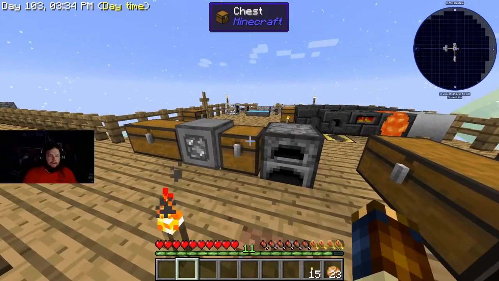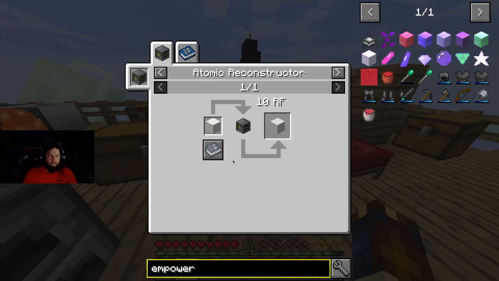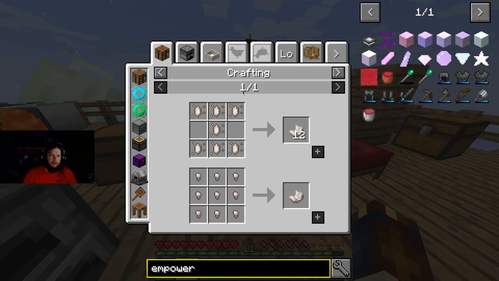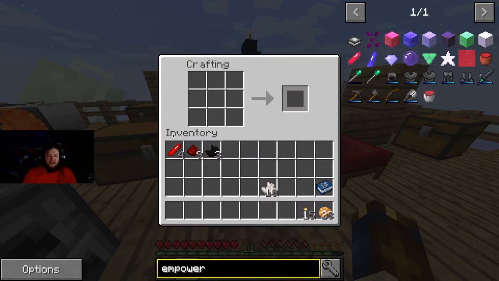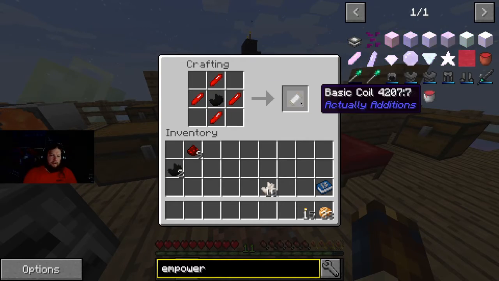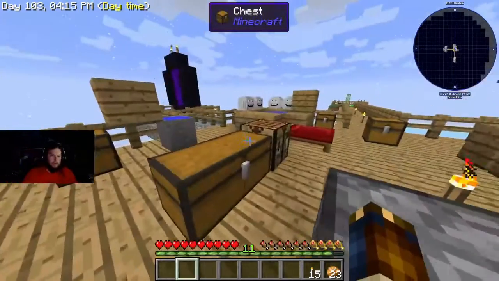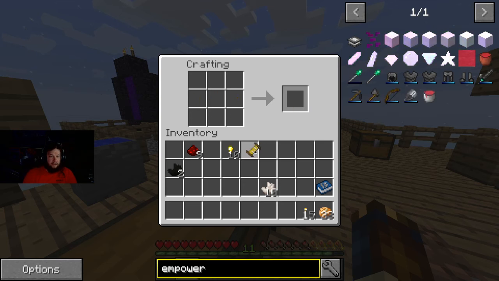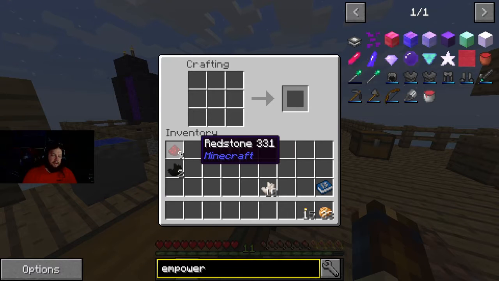Take this quartz. So I need more nether quartz. I need to sift soul sand to get both nether quartz and black quartz, which I need both. So I do this. That's the basic coil. Here for a gold ingot. Couple gold ingots might as well. Basic coil surrounded by gold nuggets is an advanced coil. And as I said, I need 5 of these. So I need so much more redstone than I thought I did.